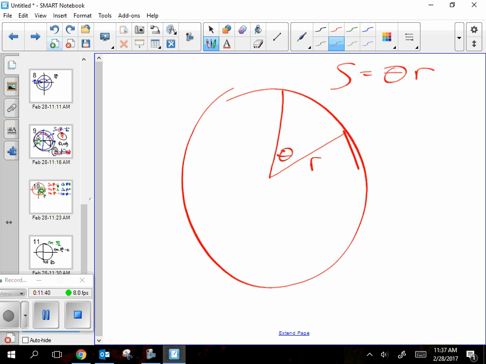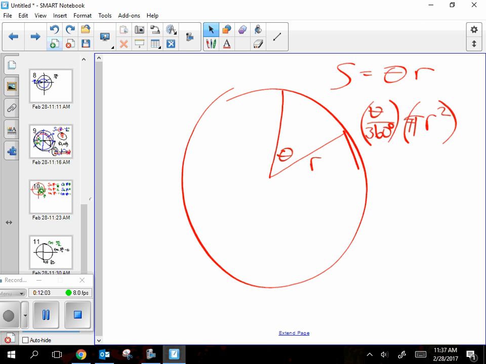And then the other one is how many degrees out of 360 times pi r squared. So it's degrees, so I'm going to put theta out of 360. But what if theta was in radians? It'd be theta out of 2 pi. All right, good. Okay, so now we're going to take a little practice quiz. I'm going to pause the video while we take this practice quiz.